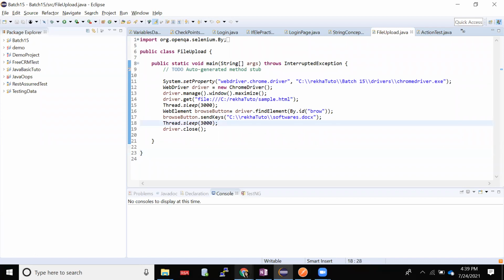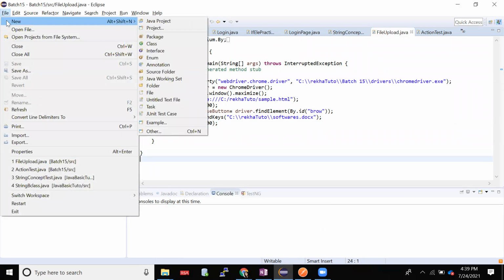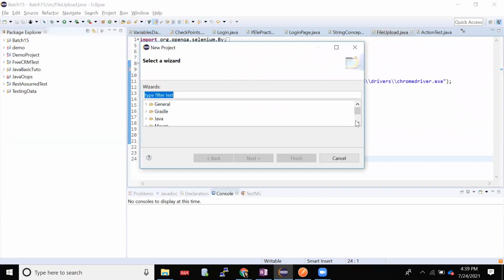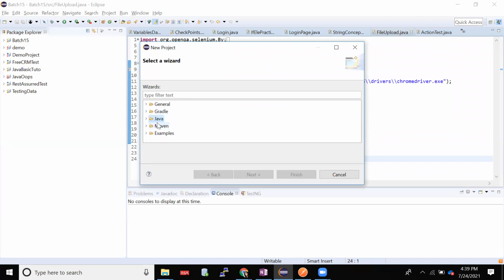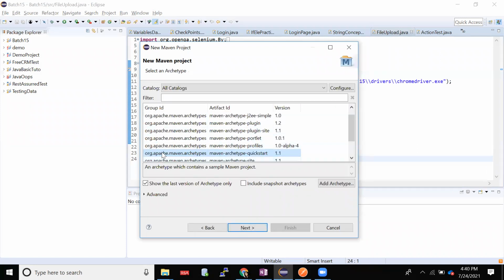Once I'm done with that, I'll go to, as I explained in my previous session, how to create a Maven project. I'll go to Maven project. Next. Here it is taking time. Next, then it is selecting. Always you need to select org.apache.maven.archetypes, maven-archetype-quickstart 1.1.